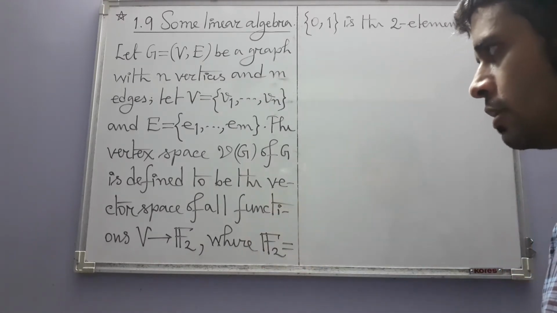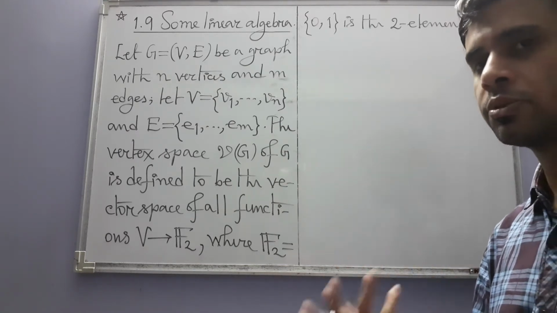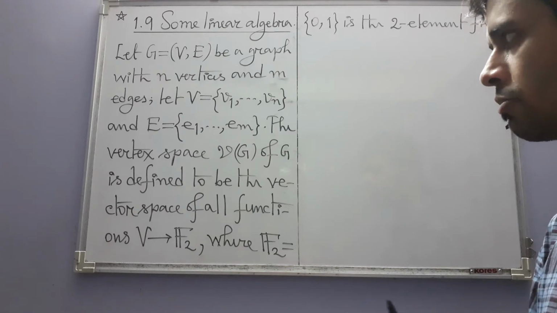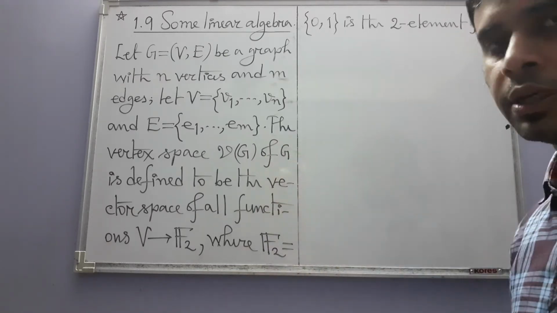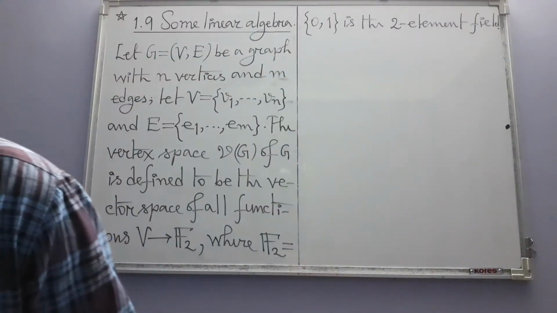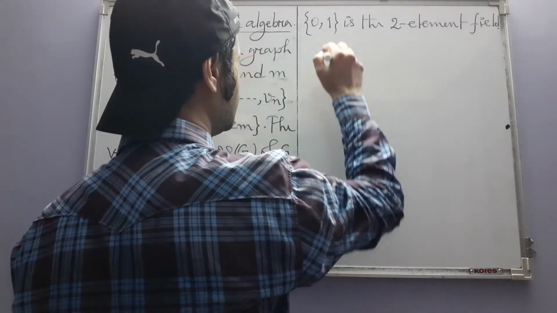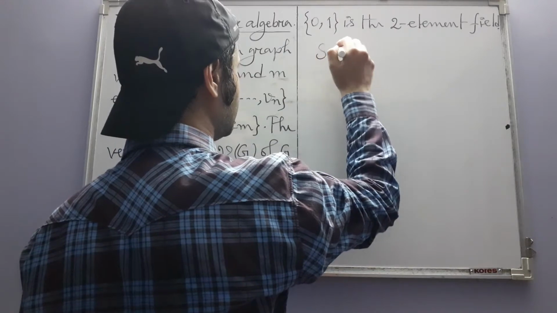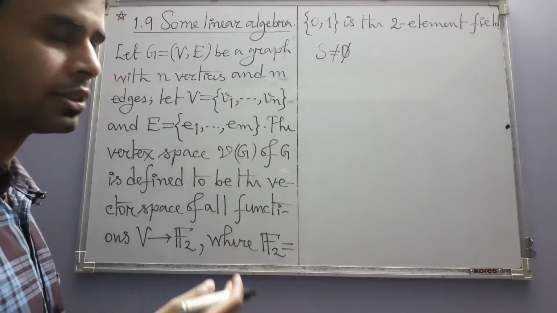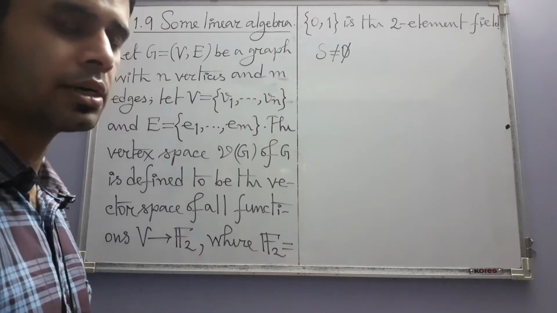What are the operations? Most of us are of course familiar with linear algebra, but you may have forgotten these things. So let us briefly see how this is a vector space. It's a very natural fact from linear algebra. Say you have a non-empty set S. The elements in S can be anything, it does not matter. It may not even be numbers or vectors or anything mathematical. Its elements may be chairs, tables, anything.